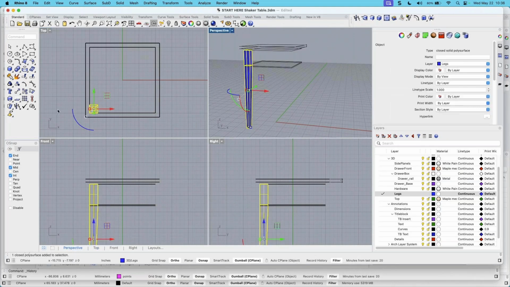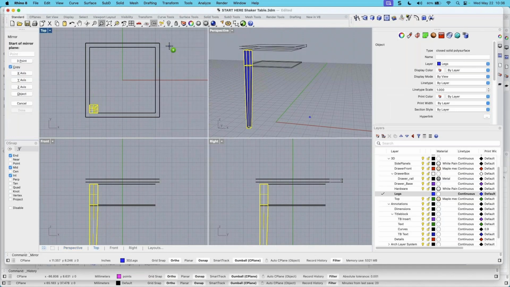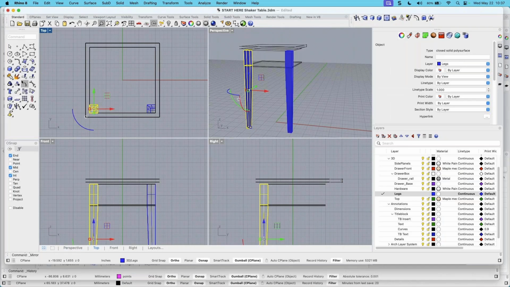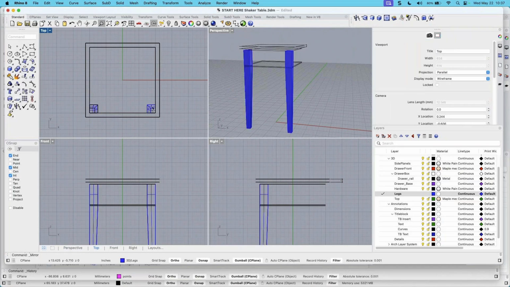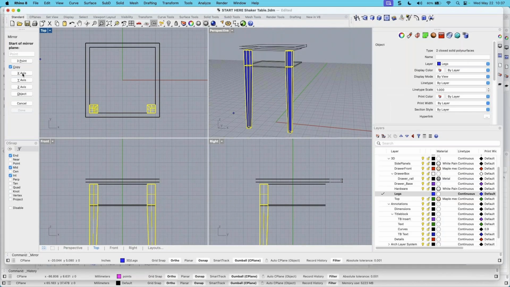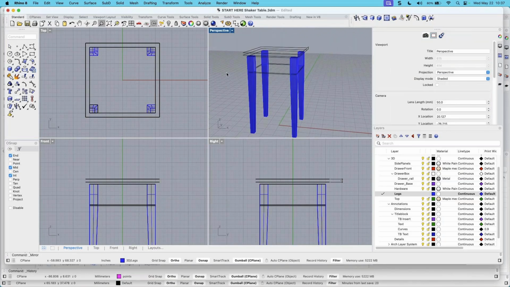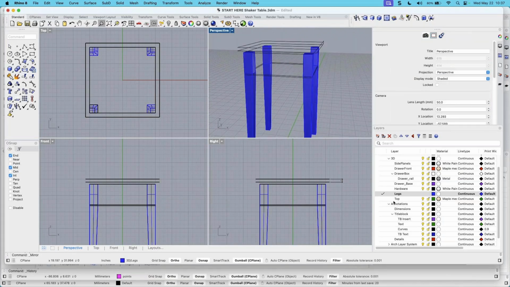Okay, let's take the mirror command. And one place to get to mirror is just pop up to your menu and pick mirror. And I want to mirror across either one of these, the x-axis or the y-axis. I'm going to do the y-axis first. See how nice it is to have symmetry, because then I can benefit by mirroring across these axes. Then I'll mirror across the x-axis, but this time I've got both of them. So immediately we have 4 legs. So the legs are done, and we'll move on to the top.